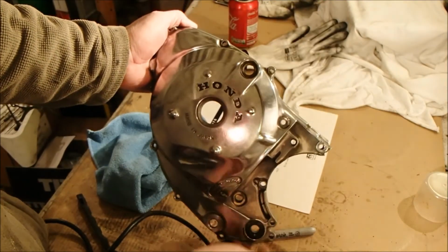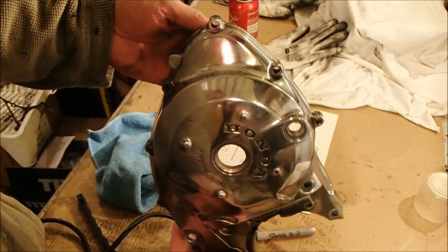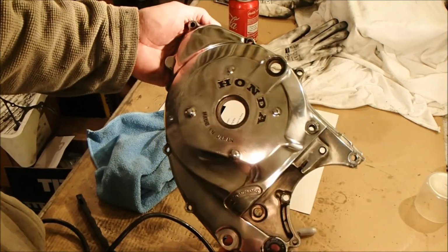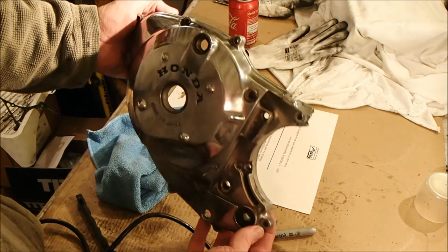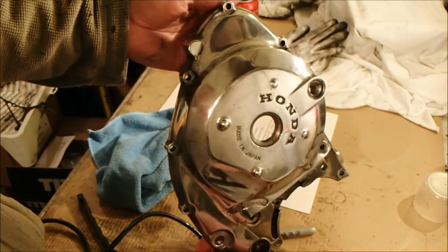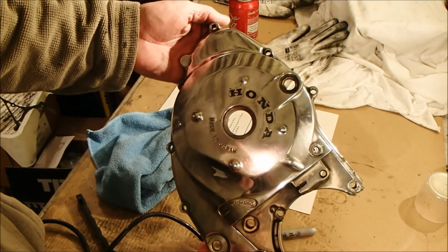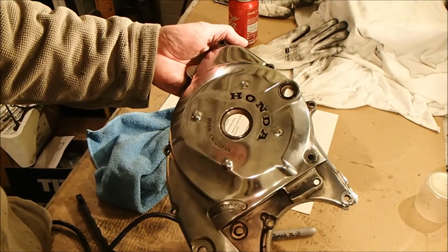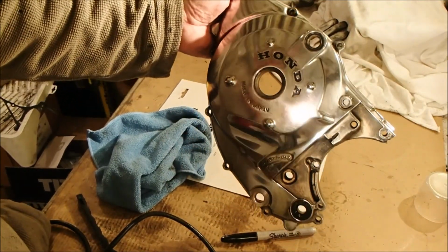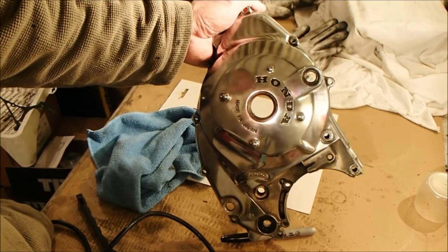After a few hours of Scotch-Brite and sanding with wet and dry and then buffing on the wheel, we've got a far from perfect but still very nicely finished side cover, which is still showing a few battle scars and what have you, but you know, for a bike of this age that's quite acceptable. So I'm really pleased the way that's come up. So pretty much an afternoon's work, but we'll get on and do the other side, and then they can be put in a box aside.